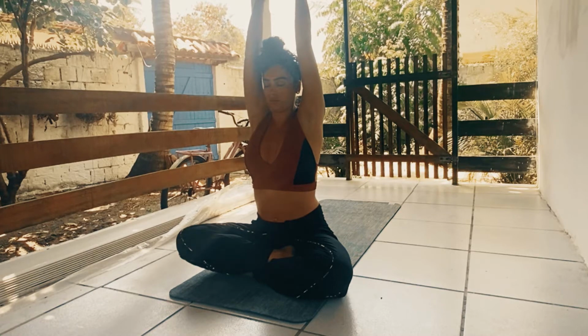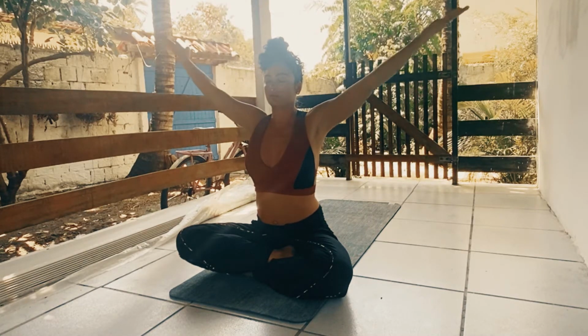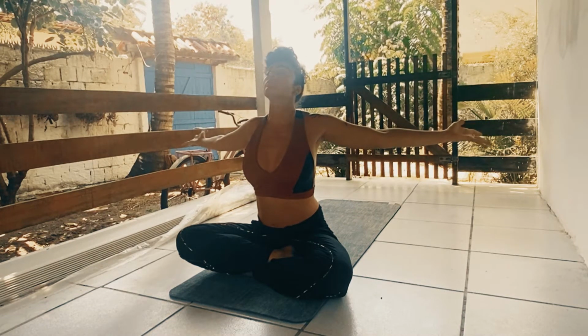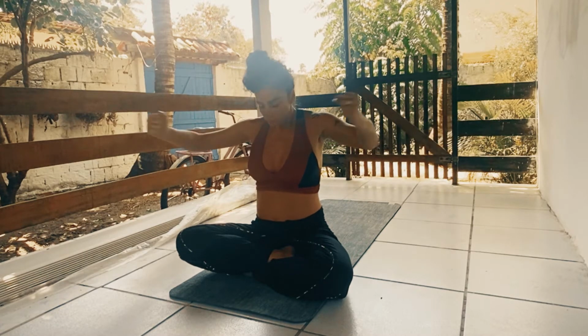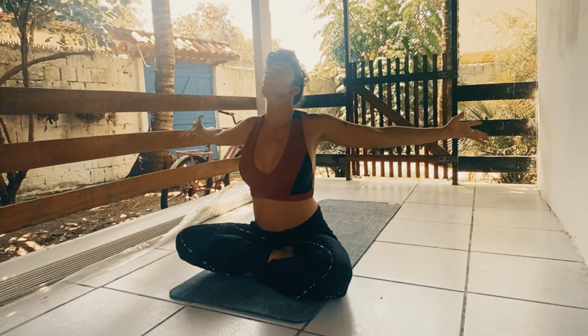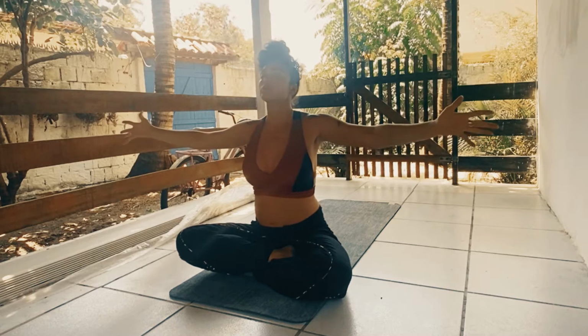And exhale, slowly release the hands down, release the arms down. 90 degrees, palms up, making fist. Inhaling as we open the palms up, exhaling as we hit our chest with our fists, right? Not too violent now, but just enough to move and stimulate the energy in the lung and heart area.